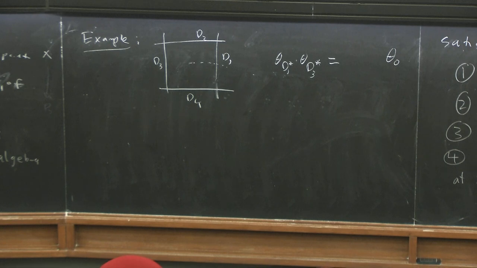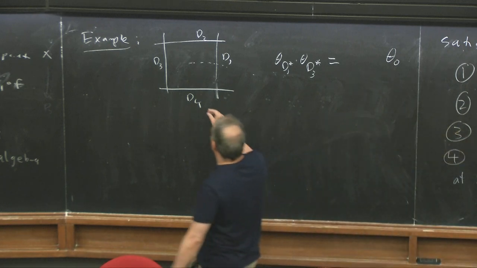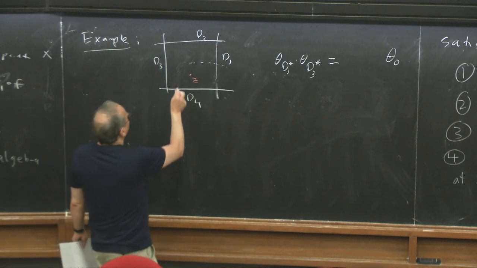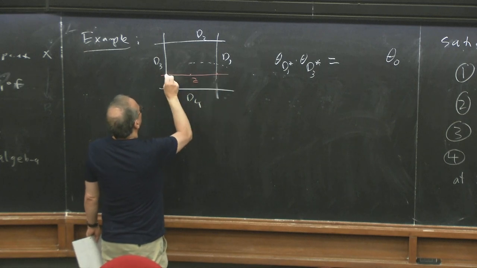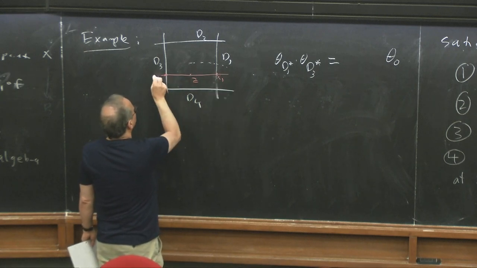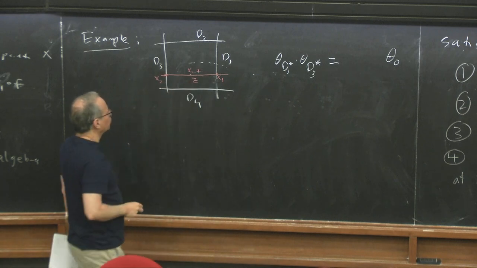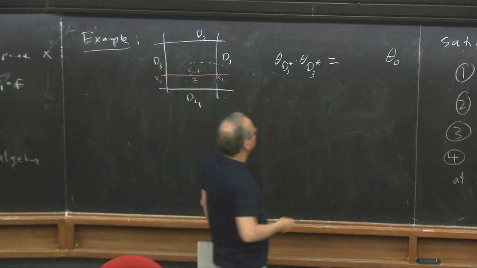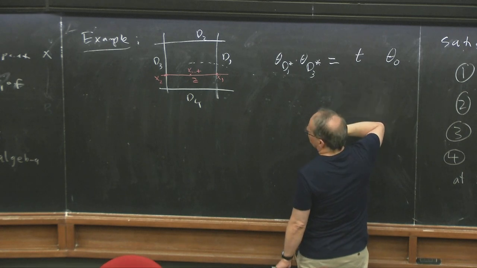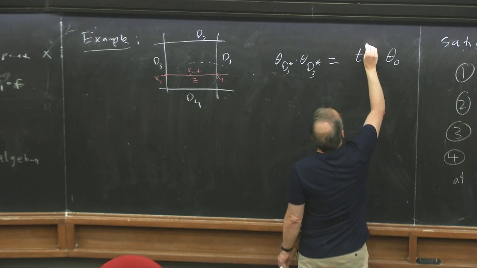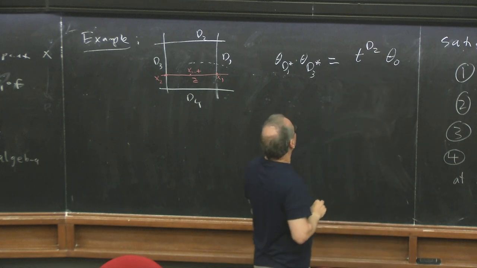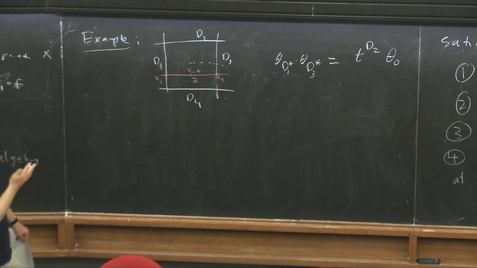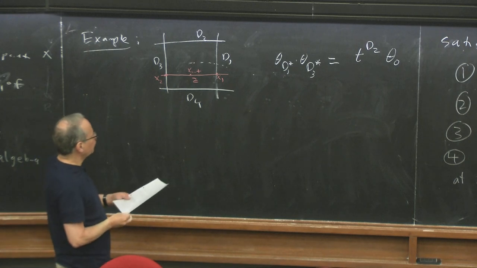So in fact, there's an obvious curve here. I can fix my point z. The stratum corresponding to zero is all of X. Just fix my point z somewhere in here, and then I have a curve that looks like that. We have x1 here, x2 here, and x out mapping as promised to z. There's one such curve, hopefully you all agree. The class of that curve is the same as the class of d2, so I can write this as t to the d2 times theta 0. If you think of theta 0 as the identity element, I can even erase the theta 0. That one's easy.